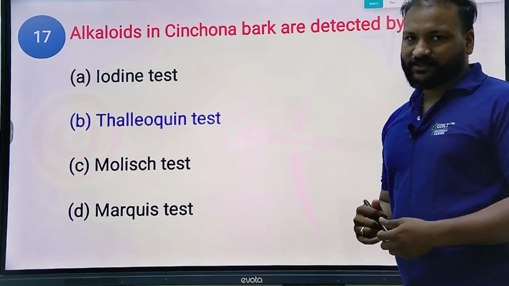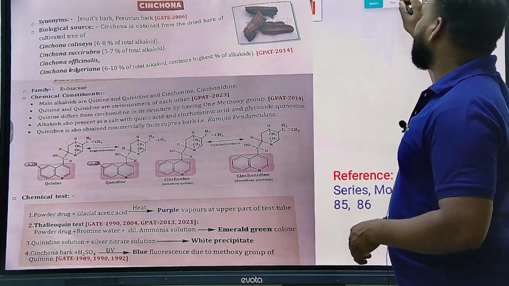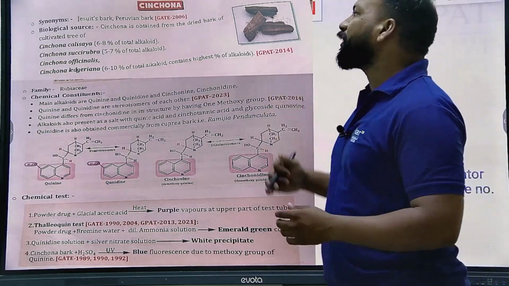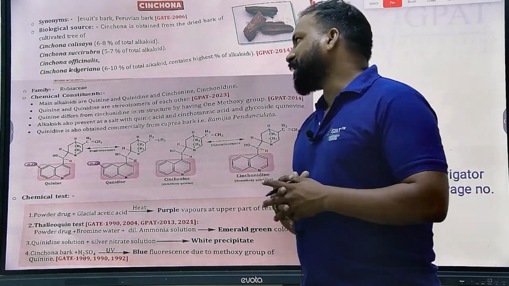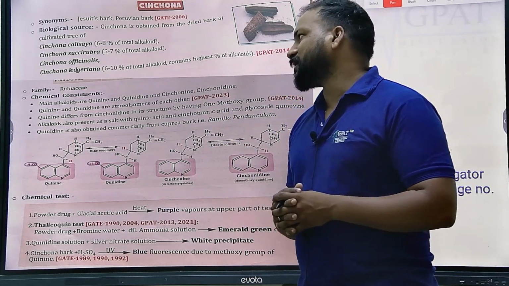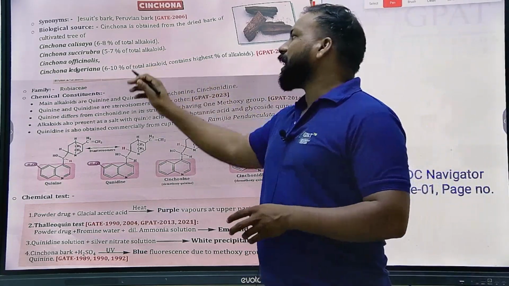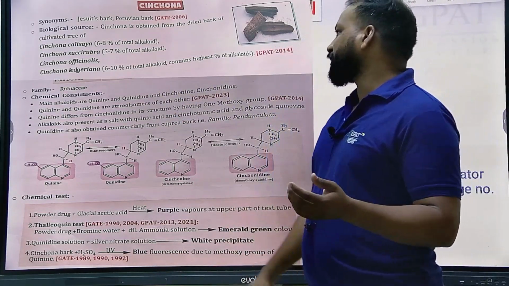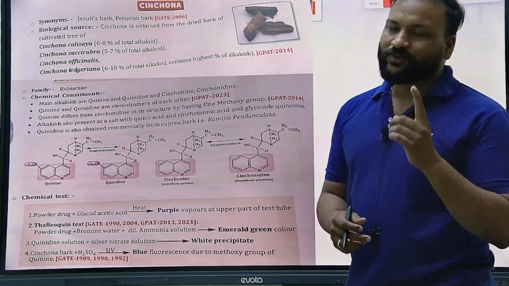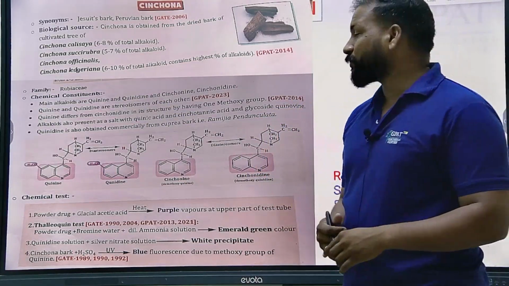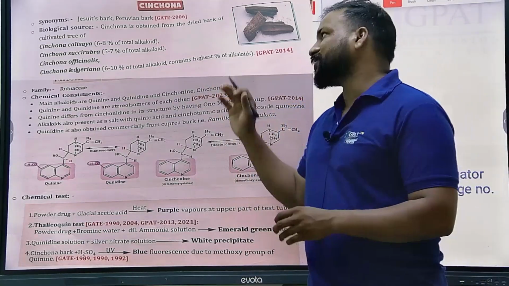Okay, blood test and UV fluorescence test are there. Yes, it is known as Jesuit's bark and Peruvian bark, obtained from four sources: Cinchona calisaya, Cinchona succirubra, Cinchona officinalis, and Cinchona ledgeriana. They belong to family Rubiaceae, but among those, ledgeriana has a higher concentration. You can see 6 to 10% is obtained from Cinchona ledgeriana. Do you remember Cinchona is known as Jesuit's bark or Peruvian bark? The highest concentration of quinoline alkaloids has been found in Cinchona ledgeriana.